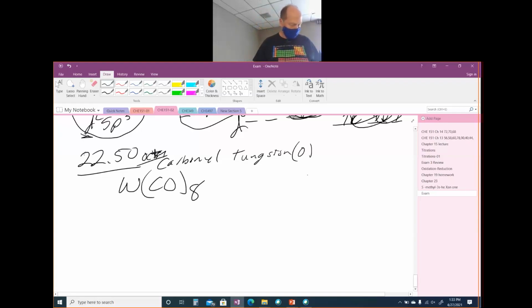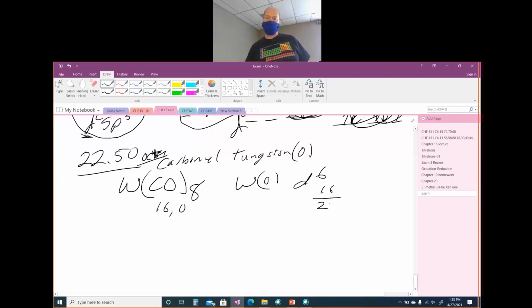That is very strange. All right, so if we did an electron count, tungsten 0 on the periodic table, you find tungsten. Look at the column, and the column number on top is a 6, so that would be a D6, and this would be a 16. This would be a 22 electron complex. Very strange. All right. We name whatever they put in front of us.